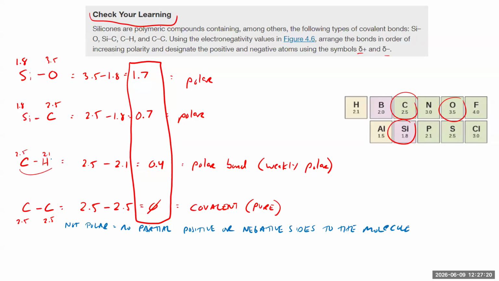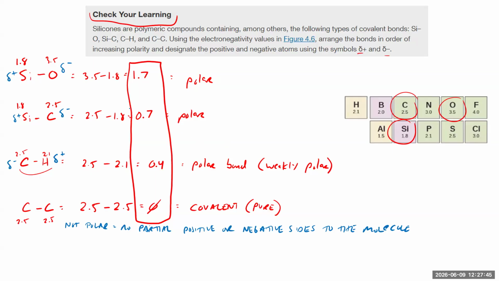All right. This is going to be slightly positive because it's a little weaker, and this is going to be slightly negative. This side here is slightly negative. This is slightly positive, right? Because the 2.5 is bigger than the 1.8. The oxygen is definitely going to be slightly negative. The silicon is going to be slightly positive.